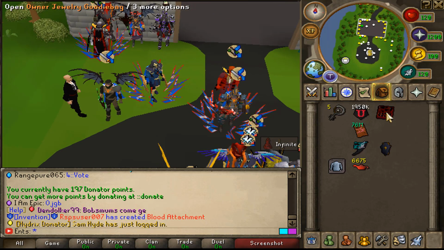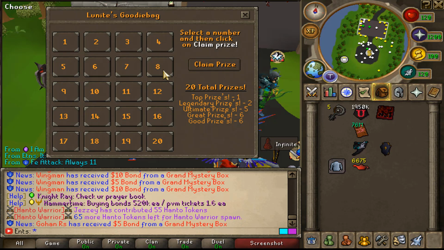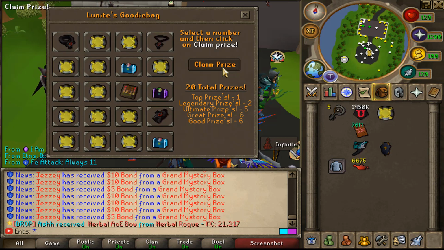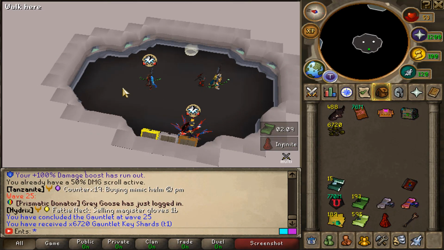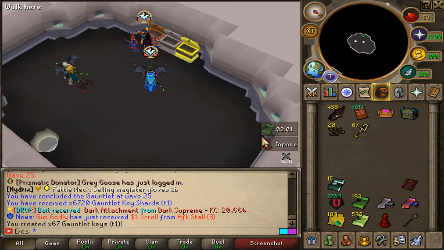What is gonna be the number? Alright, let's see. It's gonna be number 8. Always 11. It's gonna be number 8. Come on. No! $25 bonds! Alright guys, so we just finished up 25 waves at the beginner gauntlet and we're about to open up all these keys now.